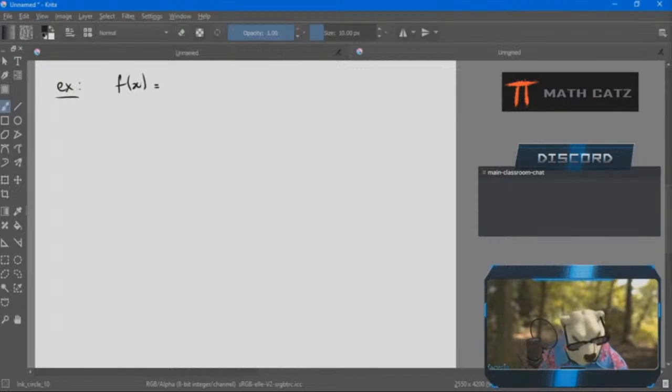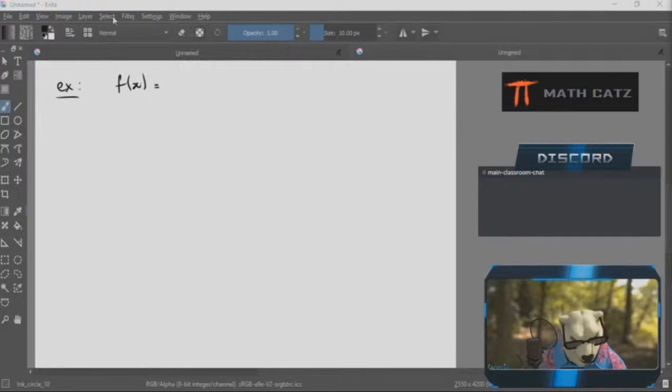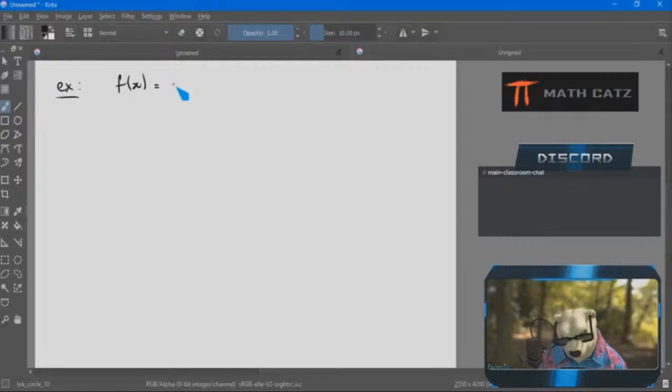This is zoomed out. I have it on my other screen, but it's so zoomed out I can't even see it. Okay, there we go. X cubed plus 3x squared minus 9x plus 4. All right. I don't know what that looks like. I have an idea of something based on x cubed. It has a couple of turning points maybe. It's not too wild, but I don't know exactly.